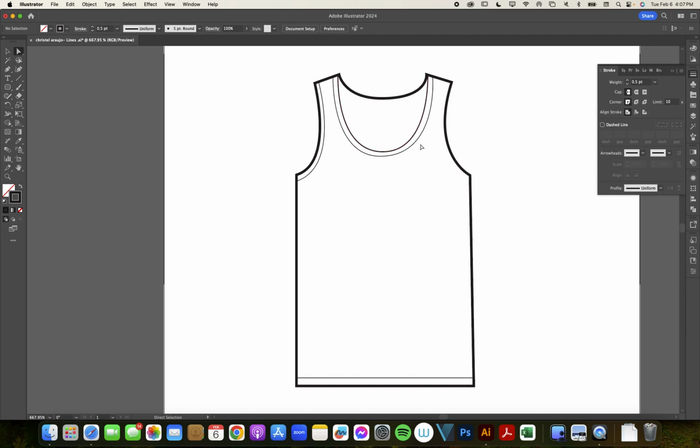This is your homework. I just want you to draw a tank. Do not worry about making it symmetrical. It's okay. Today, I think this is more than enough information for you guys. I just need to make sure you guys are able to do line work right now. You see that? That's it. This is how I want my tank to look.